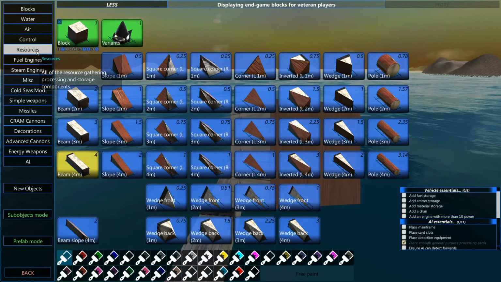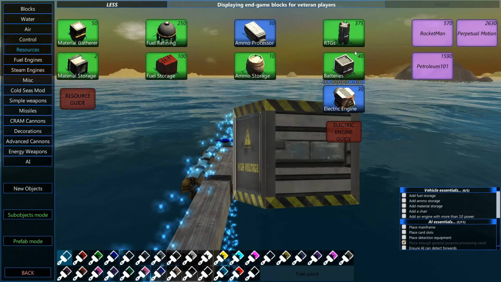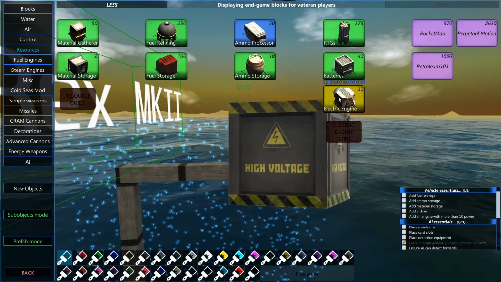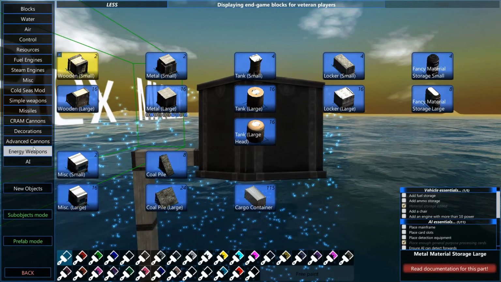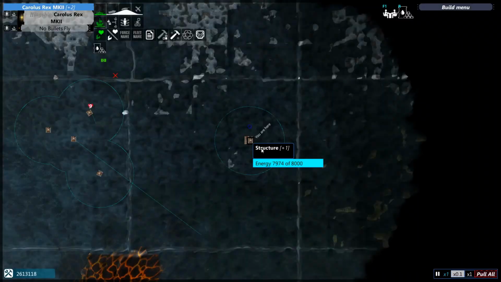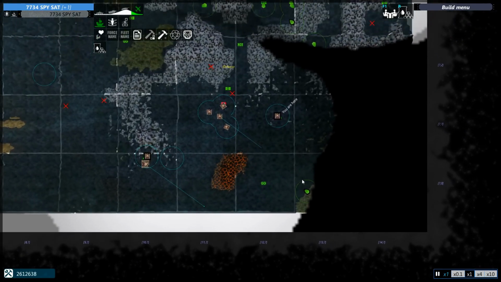All right, let's see here. Resources. RTGs, four meter. And let's see. Material storage, bam. And let's see. Gonna need some gatherers. Bam. All right, I want to grab this spy satellite here, and I want to have a bit of a look deeper into enemy territory here.